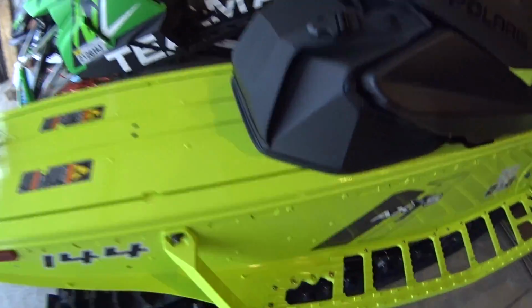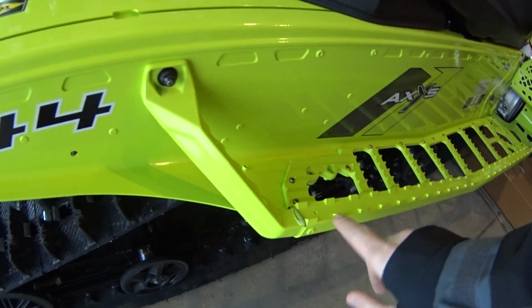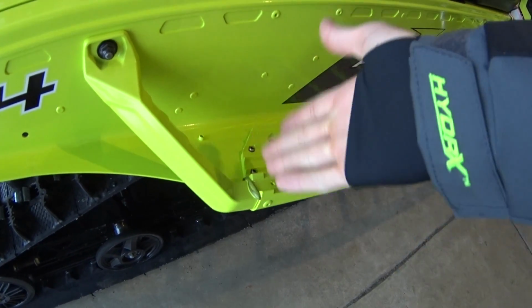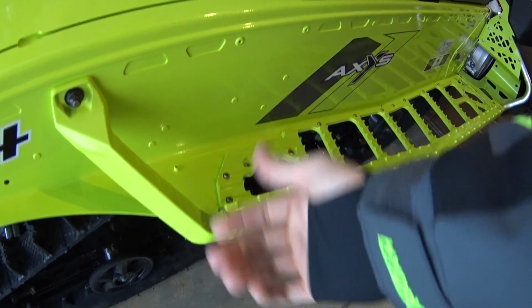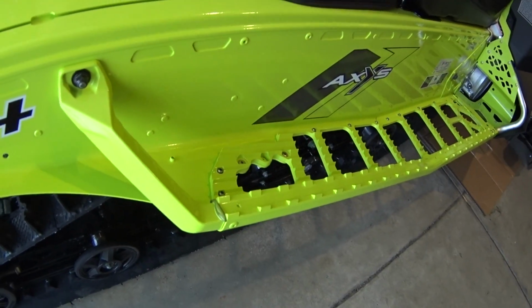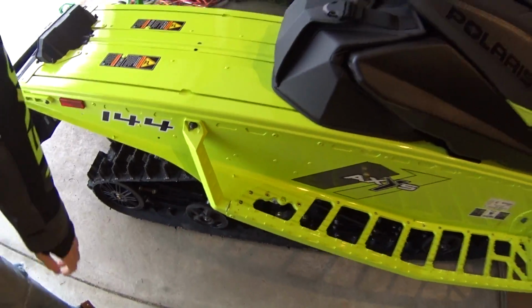Another little thing is back here you can see, it must be the glue or the sealant that they use to bond these together. This gray bonding agent is sticking out. I would have assumed that they would have cut it off or sanded it off, but you can see that not only is it there, but it's got overspray on it. And on my last sled I had the black tunnel, so had there been this gray material sticking out, it would have really stuck out to me. So I'm surprised they left that the way they did, but oh well, not the end of the world.